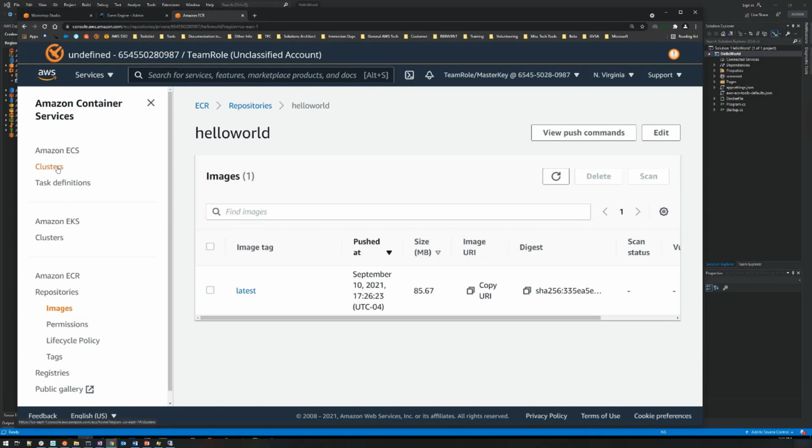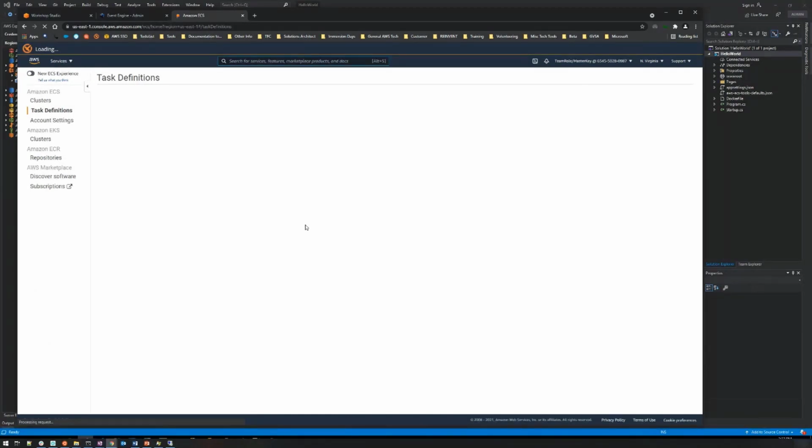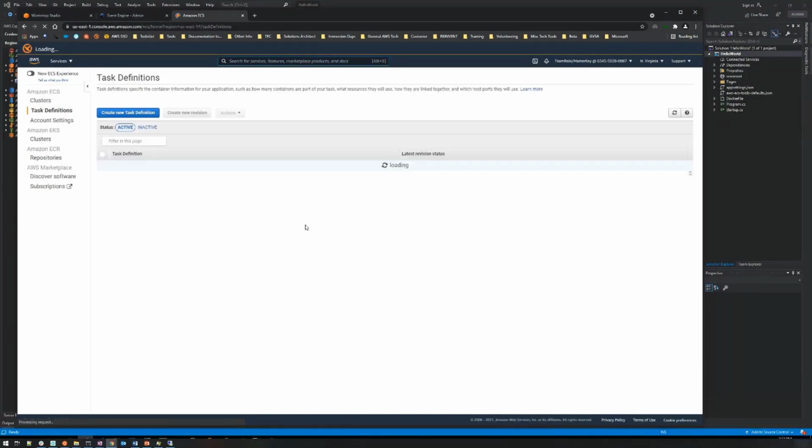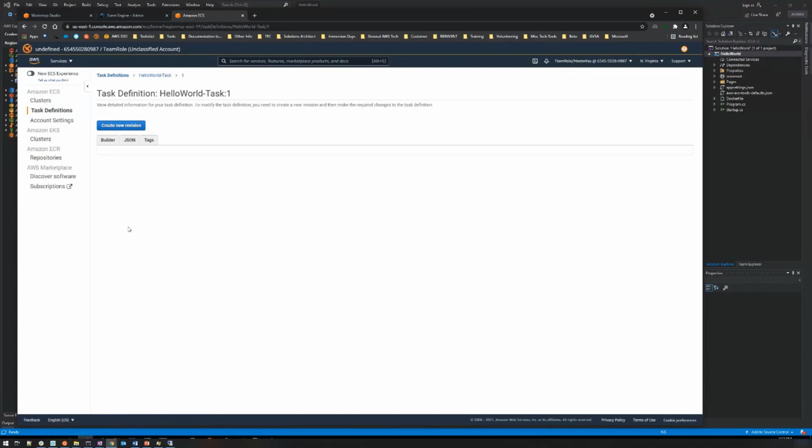And if we go into our task definition for Elastic Container Service, you'll see we have our task definition. So we're going to click on Hello World Task, which is the one we just uploaded.